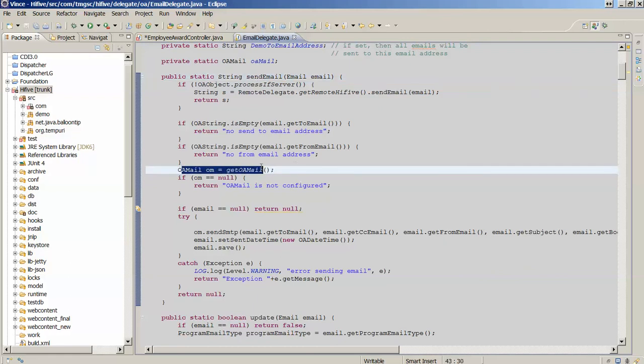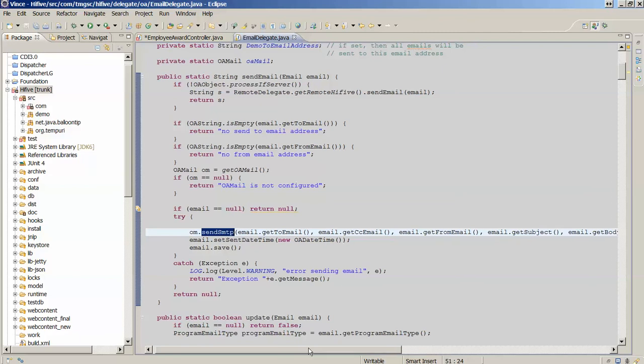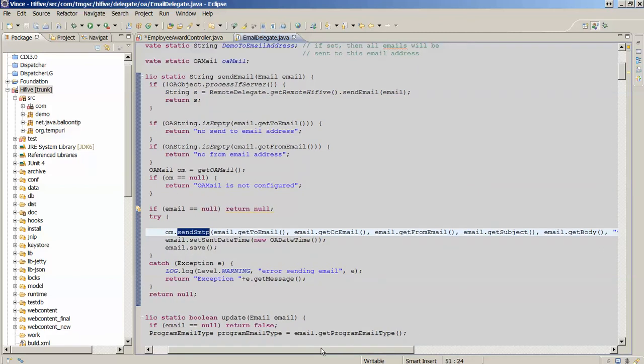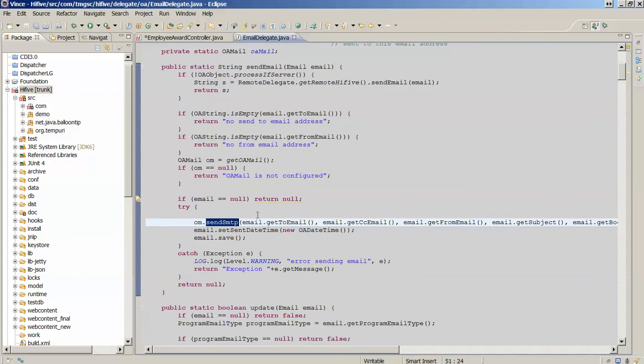And this is where it manages how the email actually goes out. There's an OA mail component, and basically it's using Java Mail, and it just simplifies the whole setup. And it has a method to send it through SMTP. Since that's already all been set up, all the SMTP information, we don't have to deal with that here. We just send it with whatever information goes on there. So it's generically sending an email. Our email object, though, has all the data to fill all that out. We flag it, we save it, and we're done.